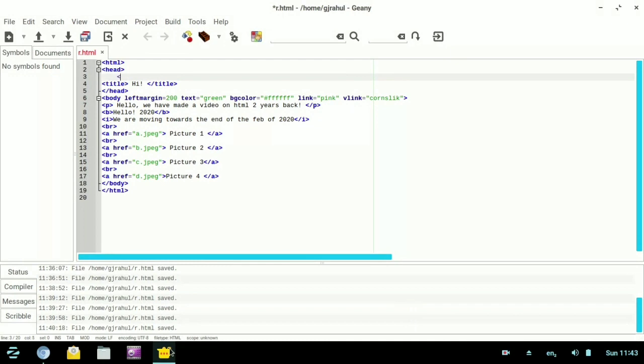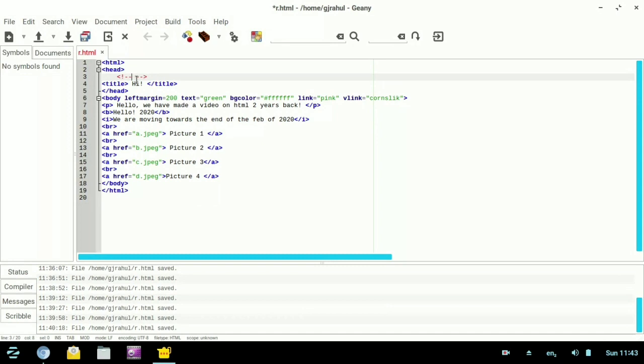Comments usually begin with a bracket, an exclamation mark and two dashes, and end with two dashes and a closing bracket. This highlighted part is the beginning of the comment, and this highlighted part is the end of the comment.